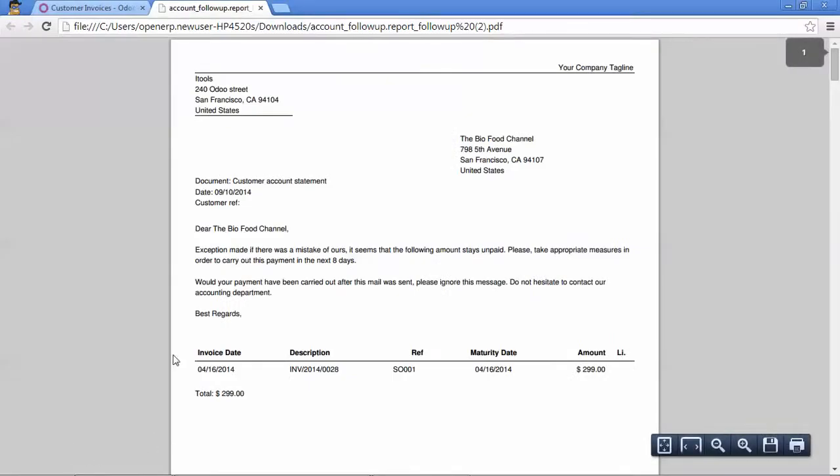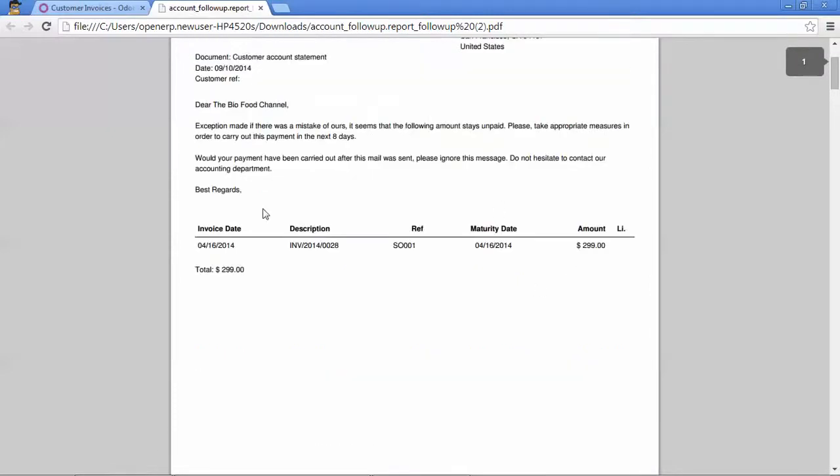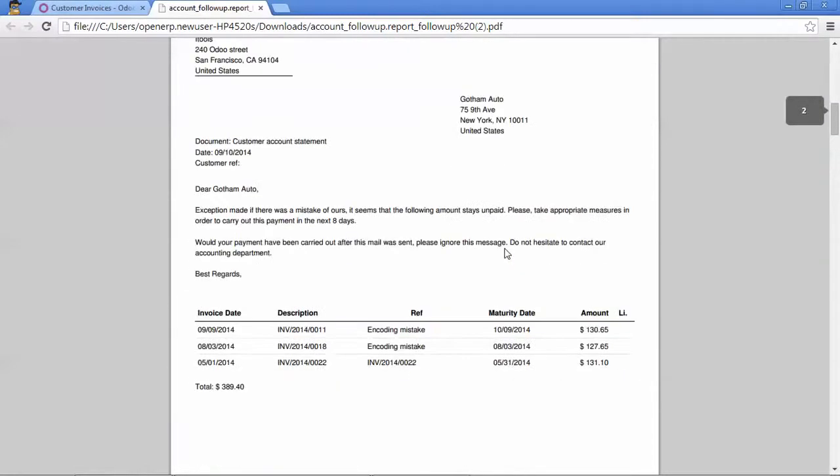In this PDF, I get one sheet per client, and in each sheet, I retrieve all the exceeded deadlines with invoice reference and balance that still have to be paid. Thus, I can print this document and send those sheets by post or by email.